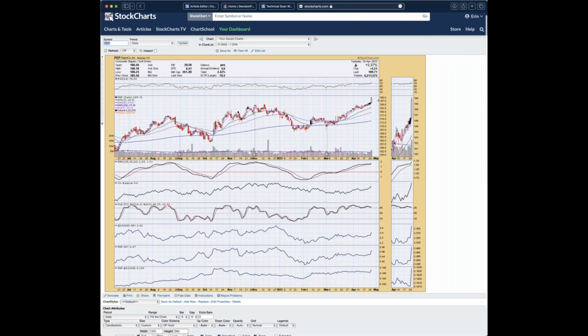And really nice breakout move today. So PMO bottoming above the signal line. I call that a surge, a PMO surge. So we're getting a surge on the PMO on this really nice purchase.